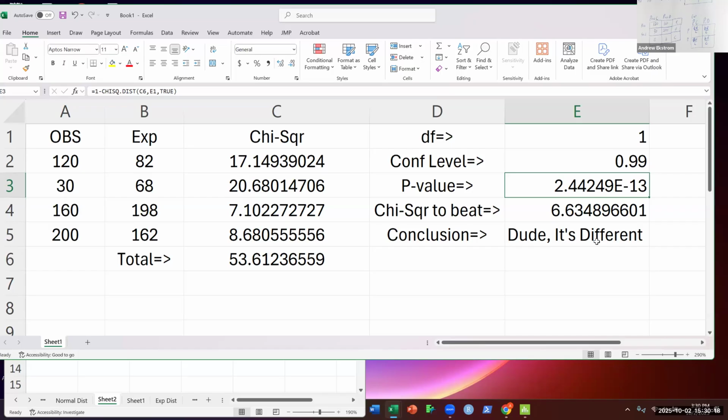Now it's way different. And that's 9.8, and then 82, 68, 1, 98, and 62. The number from the speech, the 30.